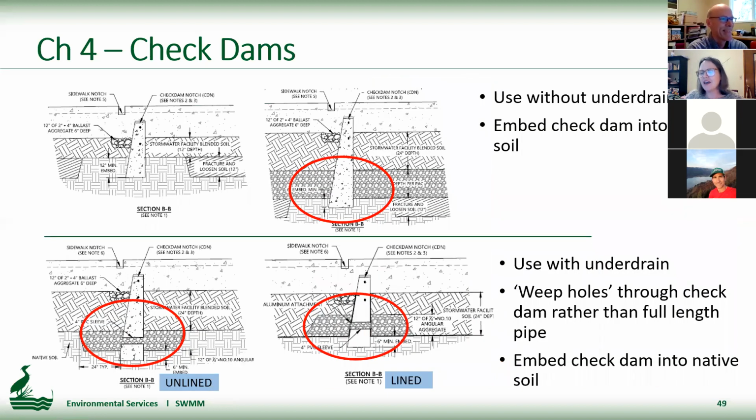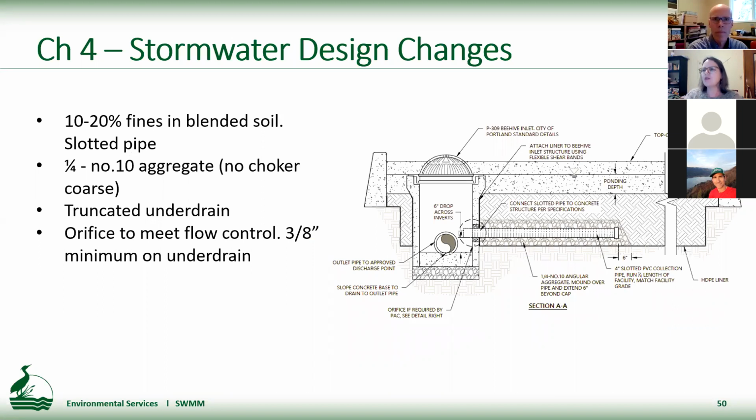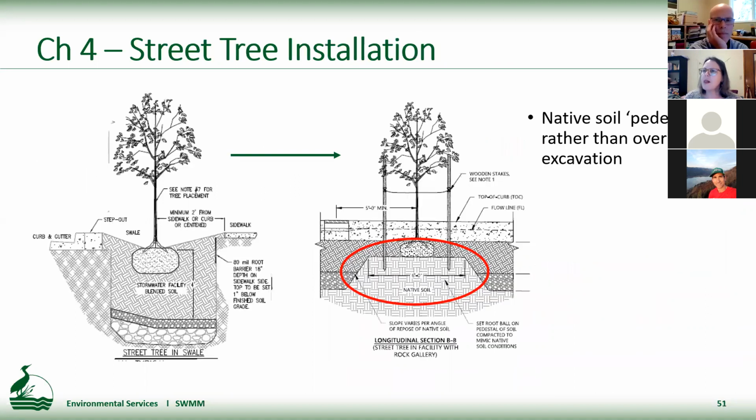And we have added 3 new check dam details to show that relationship between the check dam and the rock. Previously, it was just kind of left up to the designer if the check dam went on top of the rock, and also that relationship with a liner in a lined facility. So we've added more detail about that. And then Henry also showed this, just acknowledging the changes that Henry spoke about applying the right of way.